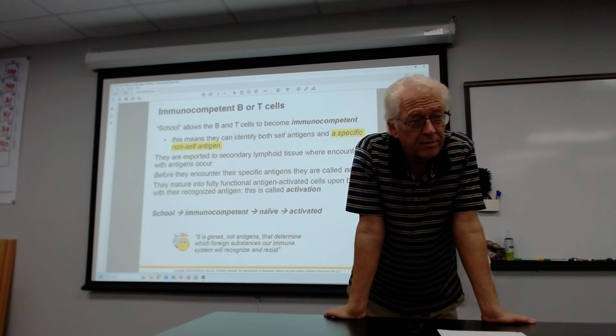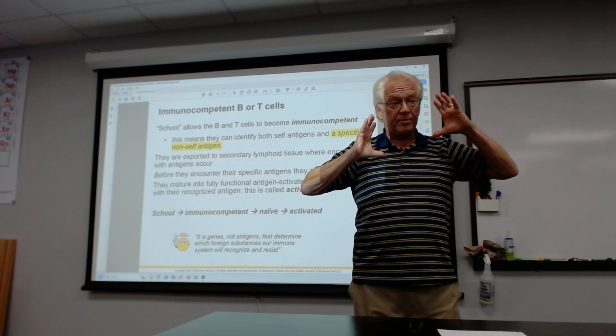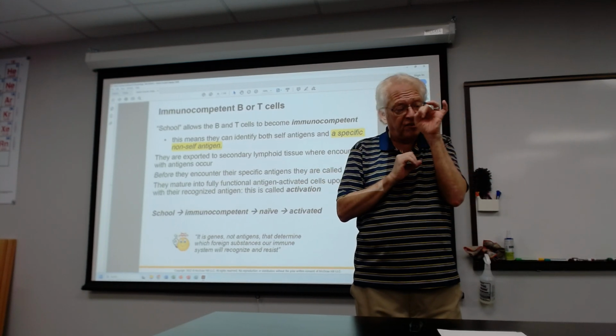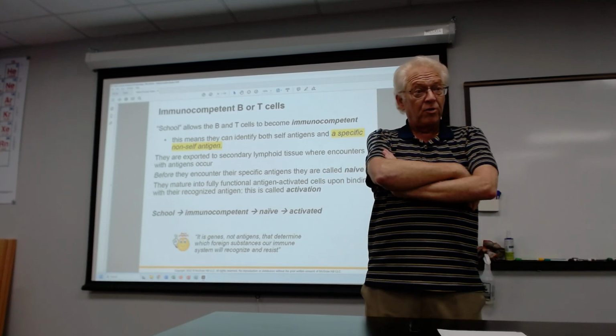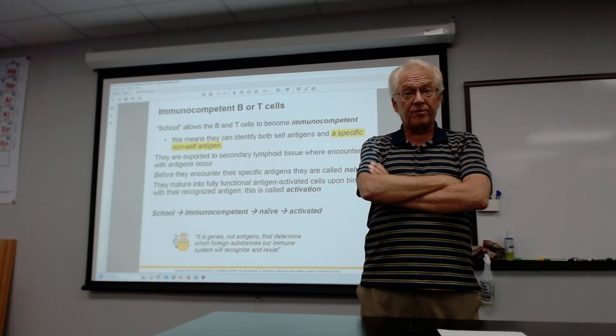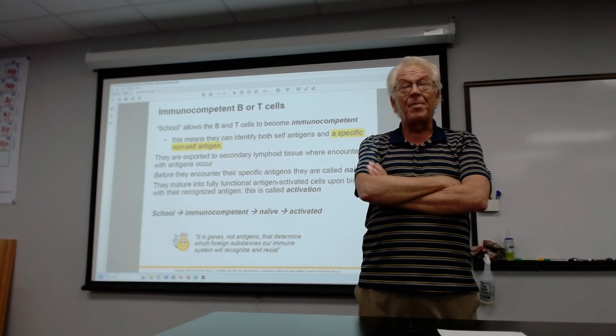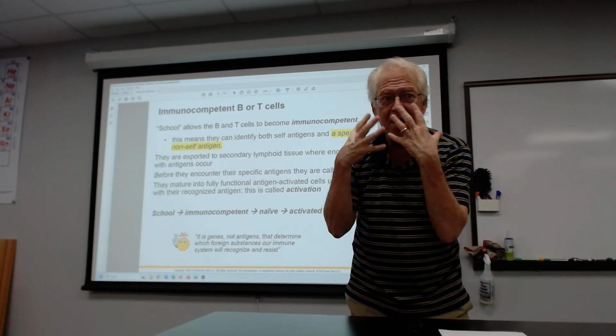And the thymus, the school, your thymus is this big when you're a baby. It's this big when you're a kid. It's this big when you're an adult. Got it? So your T cells go to school when you're younger. And that's why the more you have a chance to get in contact with bad guys, what do kids do? Everything in their mouth, right?